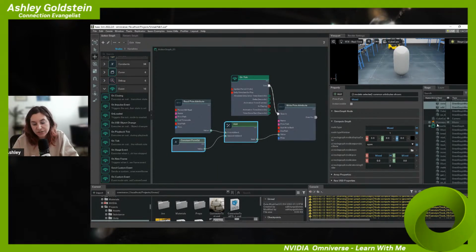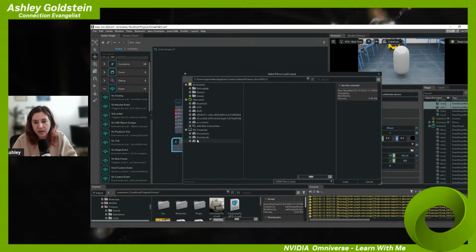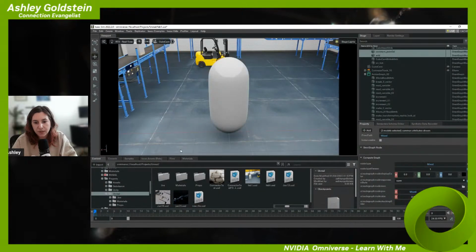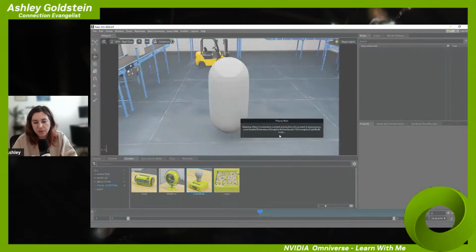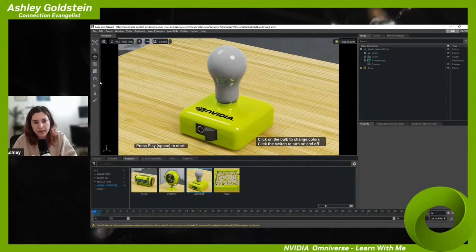And then also on the agenda today is to create Viewport UI using ActionGraph. I have explained where that is in the samples. If we go back to the regular layout, which I think I have saved as a basic layout, there are these samples where you can go into visual scripting, and there are 4 different visual scripting examples. The light bulb one has that Viewport UI that I'm going to try to recreate today, where you see it before you press play.